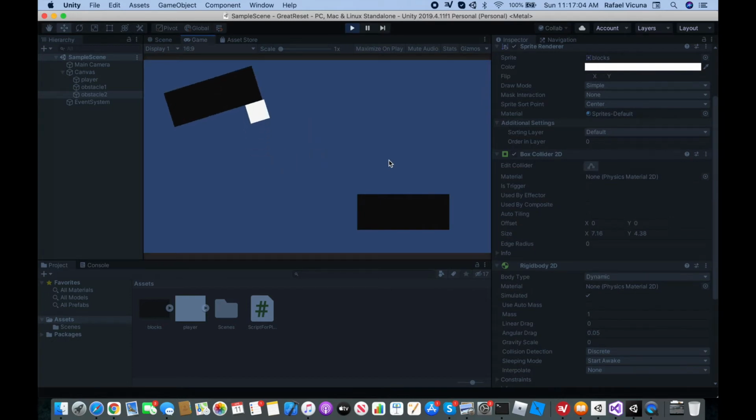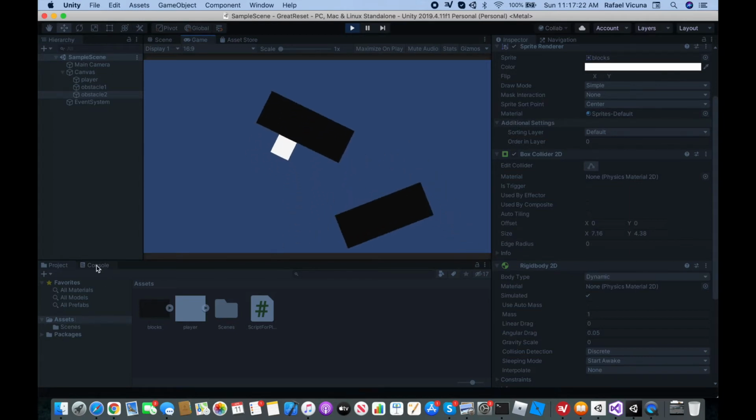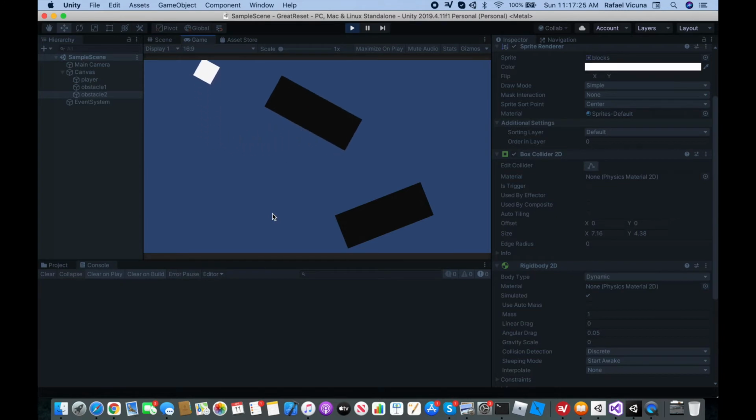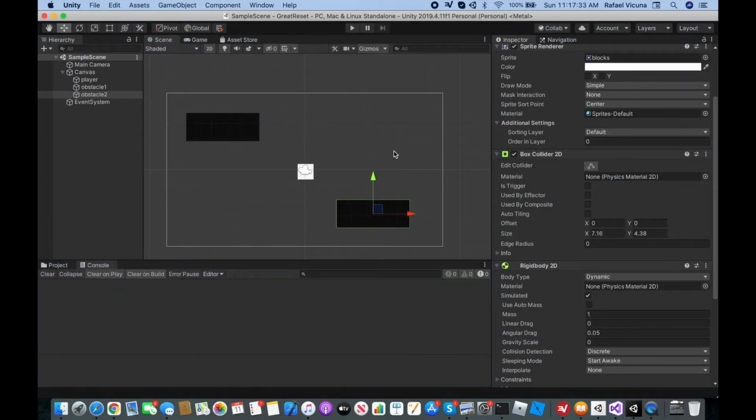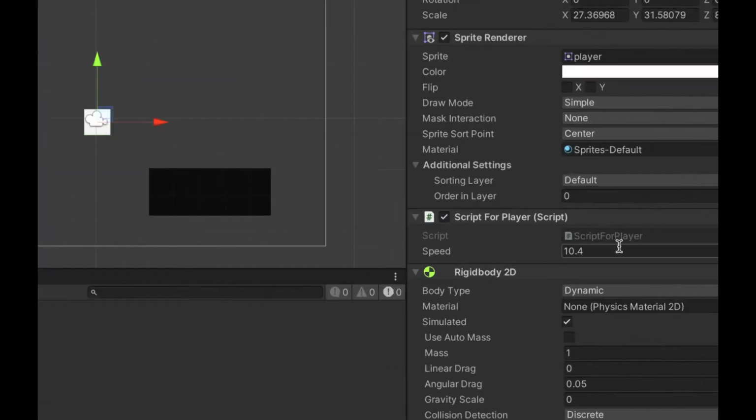Let's touch this. If you notice, now that we have added a box collider, it sees what it's colliding with, and it is actually moving along with it. Since we have successfully done this, let's look at our console. What we want to happen is that if we are colliding with our obstacle, we want something to print in our console. Let's click stop, and that is actually very simple to add. Let's go back to our script. Go to our player and click on the script you had created, assuming you have created one already.